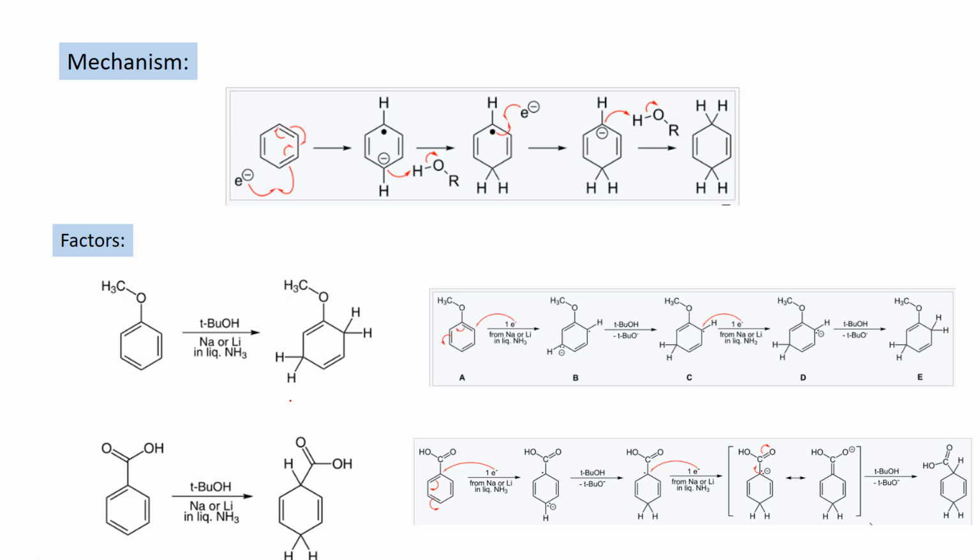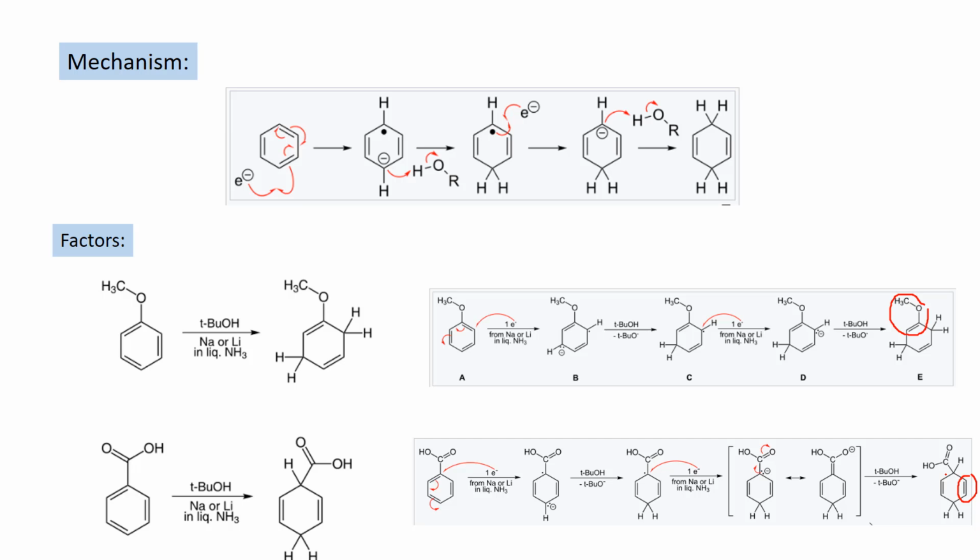How can you see? In case of electron donating group, the one electron is added in the ortho position with respect to the electron donating group, and in this way we get this cyclohexadiene, where the double bond is directly conjugated with the electron donating group. Whereas if there is an electron withdrawing group, the pattern will be reversed and we will get a double bond which is not directly conjugated with the electron withdrawing group. One carbon gap, we will get this cyclohexadiene.